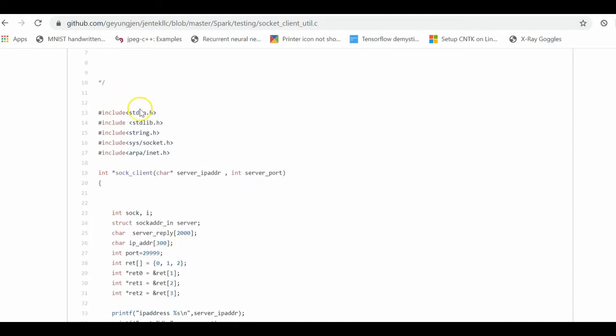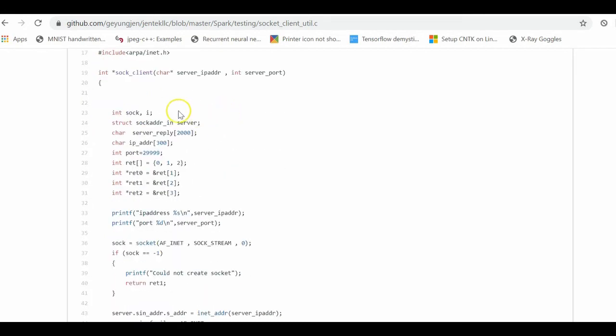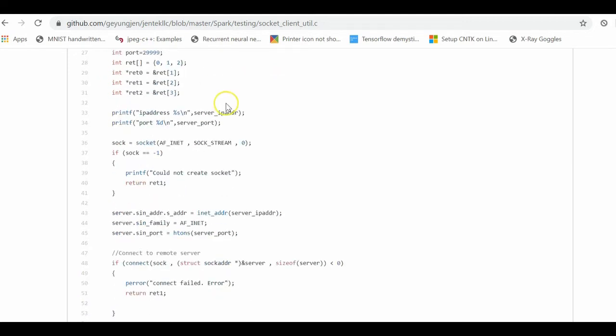It starts by including the header files and declaring the necessary variables. One of the variables is sock_addr_in, which is a structure. It declares the server, which is the variable name, and the data type is sock_addr_in.